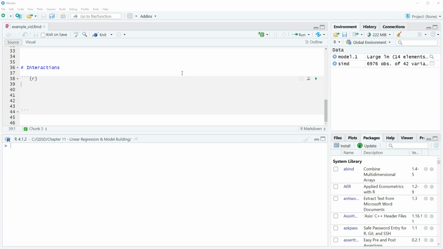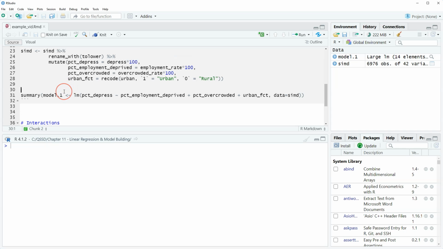We also might do it because, say the literature that our work is based on, there's interaction effects that people have looked at. And then some people, to be honest, love interactions. Some people don't like them. I'm kind of mixed. If it makes sense, it makes sense. Otherwise, I'm not going to necessarily go after interactions. All right, so let's take a look at how we do interactions in R.